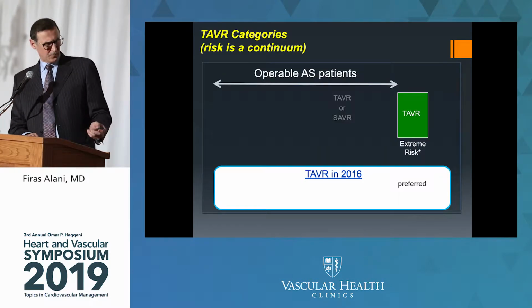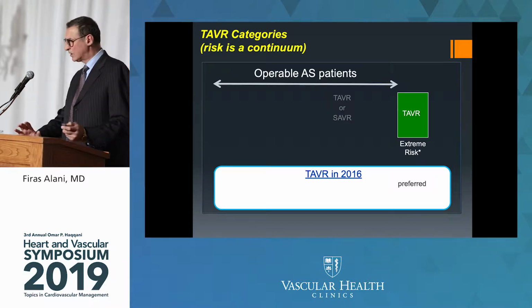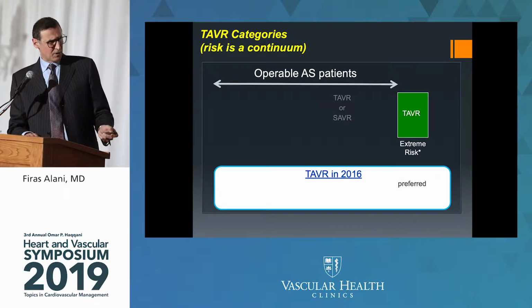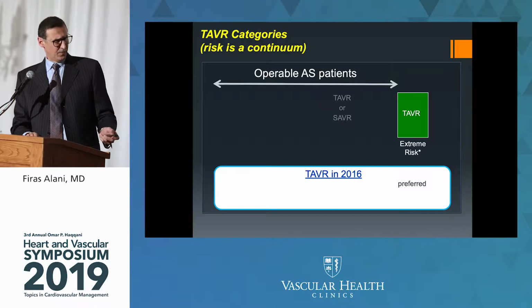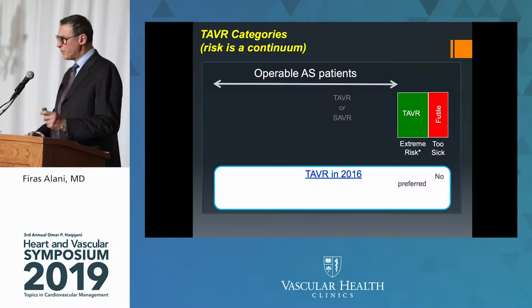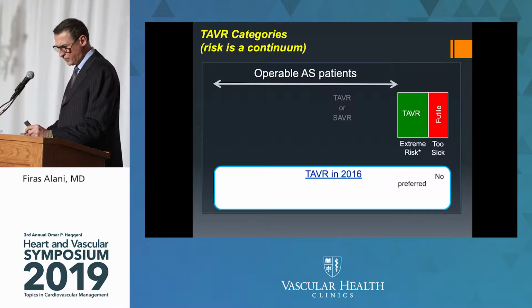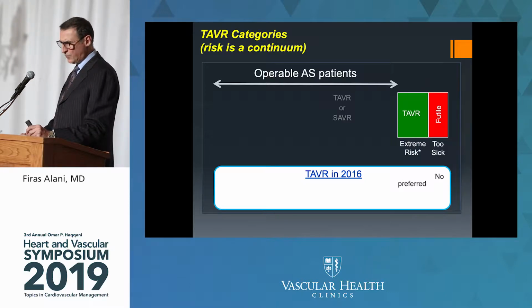So today, there are multiple categories of risks in patients with aortic stenosis. For the extreme risk, TAVR is preferred. There's a group of patients that I always try to discuss, and in Covenant Healthcare, I was fortunate to be offered fellowship training at Henry Ford, and when I came back, I did a fellowship in structural heart disease, and now I'm the medical director of the structural heart programs.